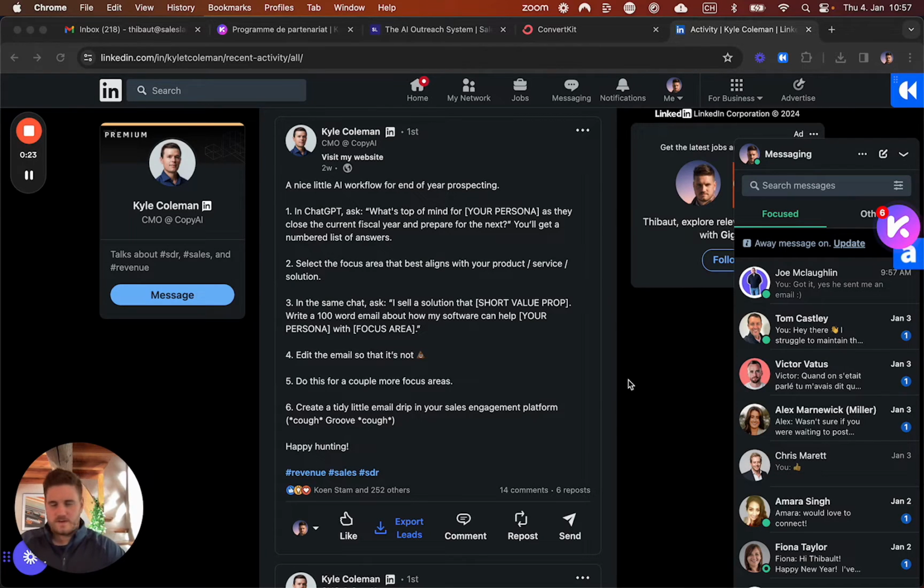So the first step you have to take is to make sure that you define your ideal customer profile and their problem. So what I mean by the ideal customer profile is a combination, a matrix between your ideal customer companies, so the types of companies you want to work with, and the ideal customer title, the type of job titles you want to work with inside of these companies.